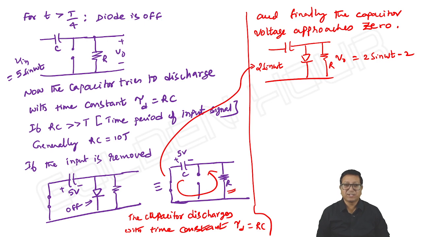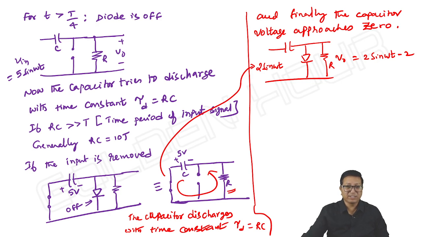The resistor, during the presence of 5 sin omega t, is not influencing the output. But once the input is removed, it helps the capacitor to discharge completely, so that the capacitor voltage becomes 0. So that next time when you apply an input of 2 sin omega t, or something like that, a voltage which is less than the previous case, then it works properly as a negative clamper. Okay, this is the idea.